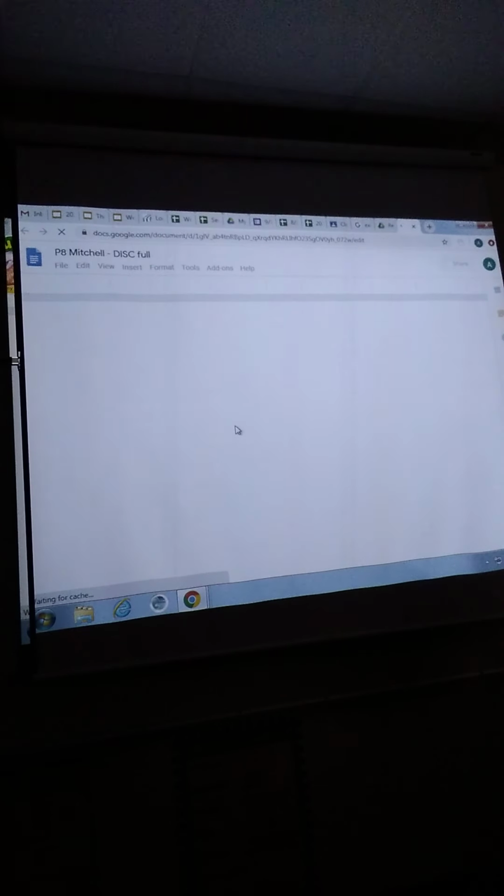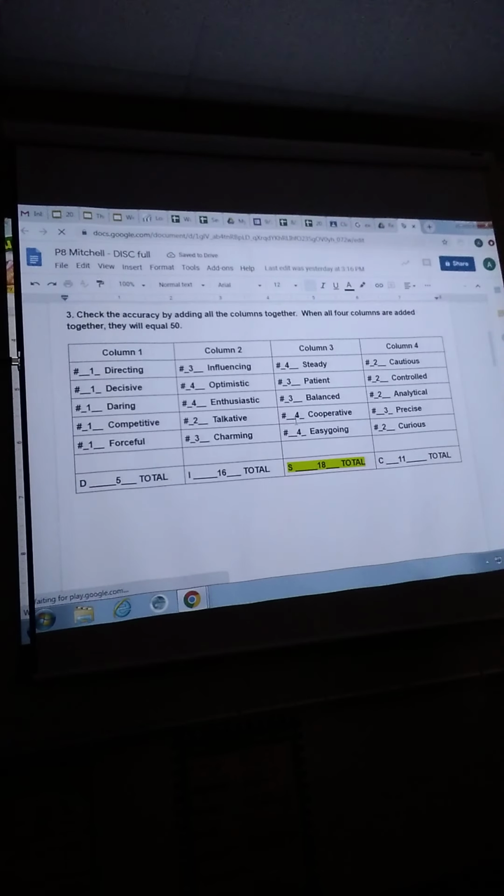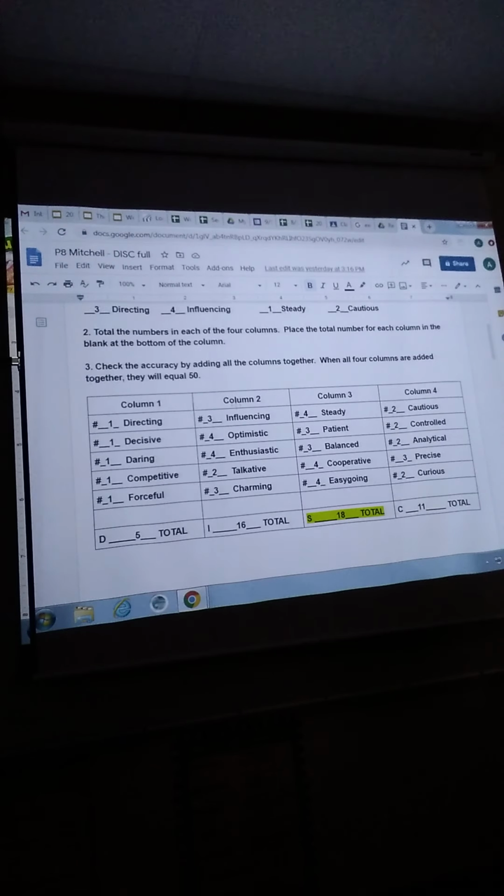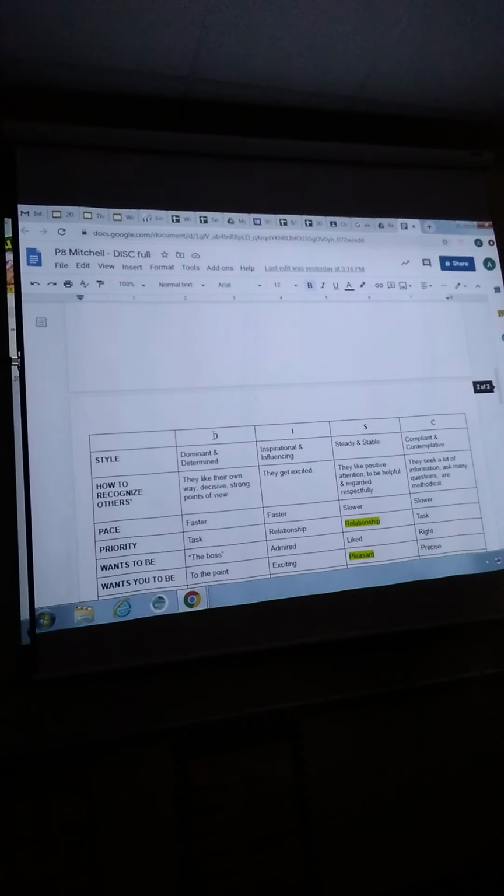Okay, so yesterday's document, we went through and you identified your personality strength, and then if you were column 1, you're a D, column 2, you're an I, column 3, you're an S, column 4, you're a C. So on this style, on the left-hand banner running down, these are all like the identifying information about your personality type. So if you go through, this is where you'll find the information you can include in the one-pager.